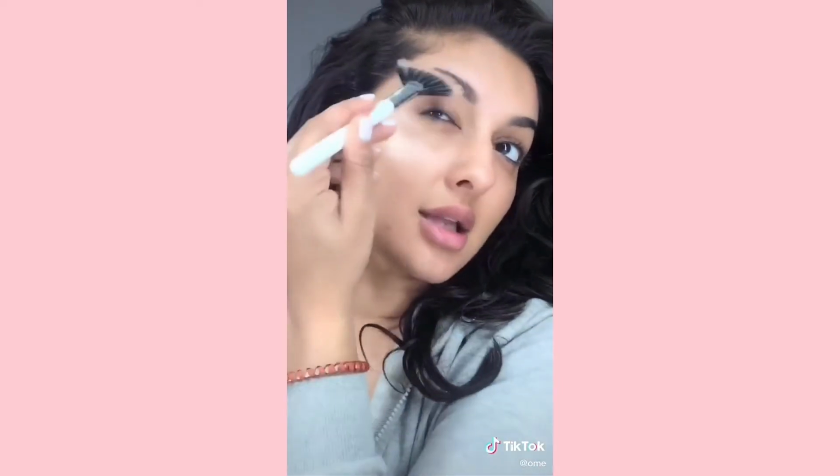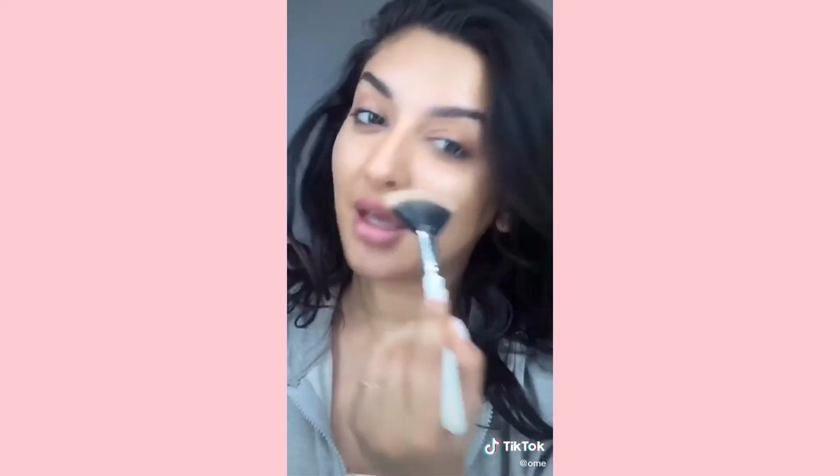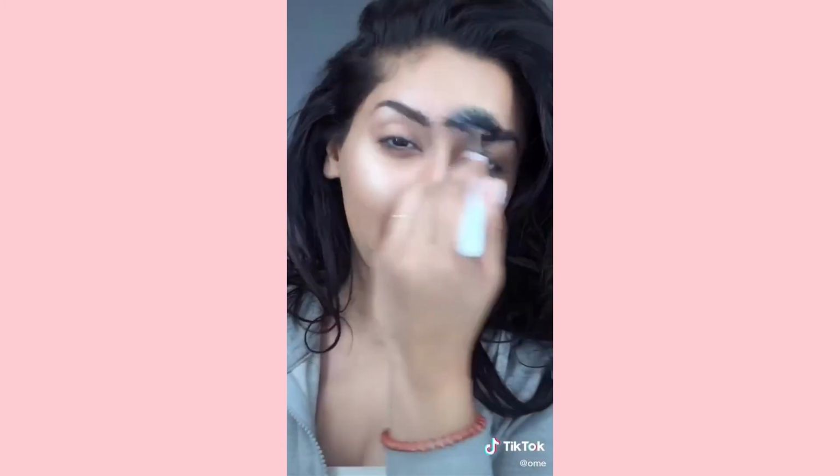Next up, fill in your brows. Don't go too heavy and don't go too light, just fill it into your natural shape. Add a tiny bit of mascara. And this next part is key, like absolute key. Skip out on powder or solid form of highlighter. Go in with a gel or a liquid and use a fan brush. Adding it to the high points of your face will create the illusion of healthy, glowing skin.